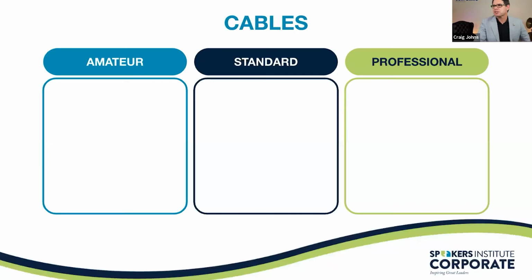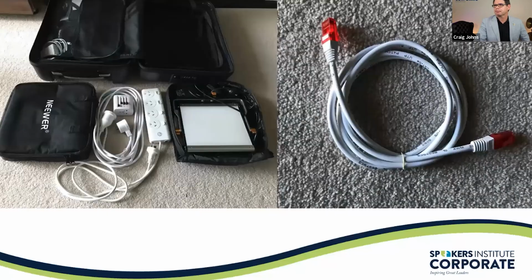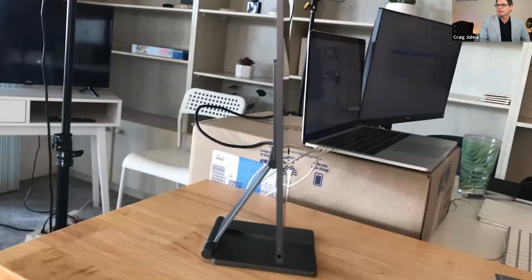And I'll go to the next, let's go past here. All right, so there's the LAN cable on the right, and you can see the portable light I'm using. Now that was a carry-on bag I took on the plane. Everything fitted in there apart from the tripods, which went in my other bag.